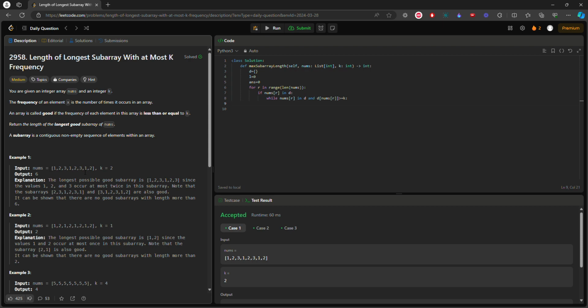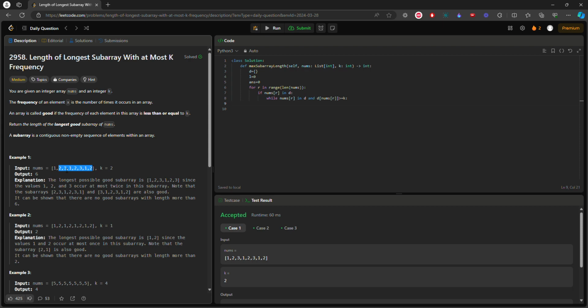So when you are at 3, first you have to remove 1, you have to remove 2. When you are at index 1, you have to remove the count of the left index, so you have to remove 1, and then check for this subarray. If it is good, then there is a chance that this might also be a good subarray. And again you have to check the individual counts like that.